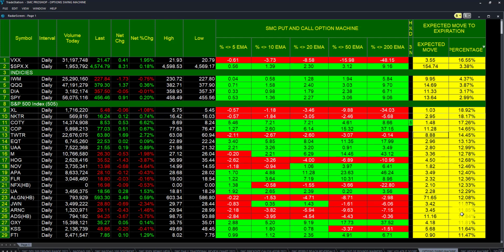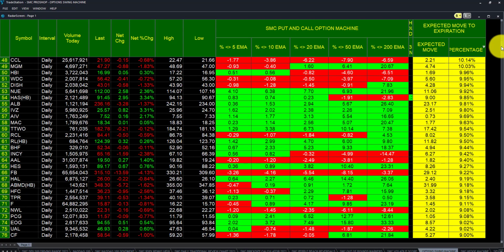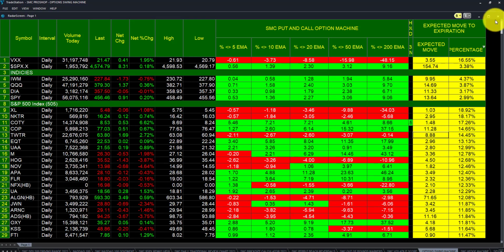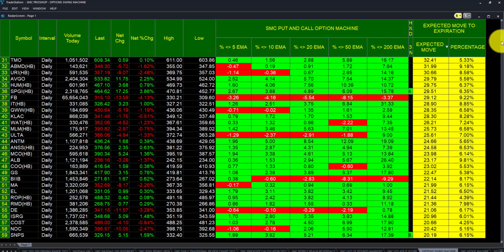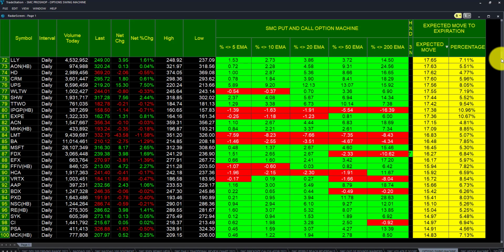Here they are. So in percentage terms, up or down, we're going to show you the top 100 stocks between now and next Friday. And if you're playing options, this is where I'd want to be playing, because this is the stuff that's priced to move. So you want to take a look at those. If you want to do it in points, these are the stocks expected to move this number of points between now and next Friday. And notice Netflix is in there too. I don't know if Netflix has earnings. I think they already did. Yeah, so. And there is the top 100.